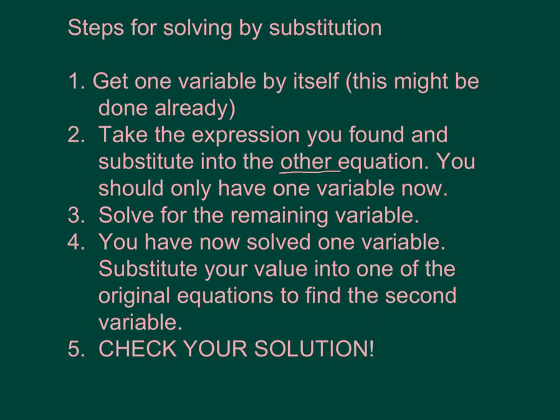Once you've got that variable, you get x equals 7 or x equals 2, then you're going to take that and plug it in for x into one of the original equations so that you can find the second variable. And then most important of all, you're going to check your solution.